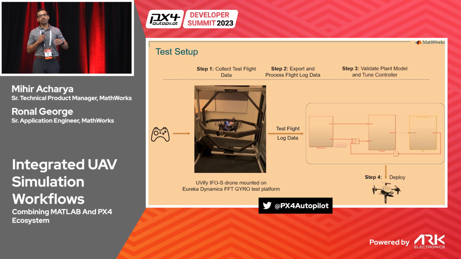Next, we can go into closed loop, and we can start looking at what our simulated plant response looks like. I'm just looking at the state of the plant. If I look at the state of my simulated plant versus my log, I can see clear differences. This is where the power of simulation comes into play, because now I can do a sweep analysis. I can say, okay, I think my CG is a little off. Maybe my coefficient of drag is a little off. I've set it as 0.002. It might be 10% higher or 10% lower. I'm not really sure, so I'll put that as an experiment.